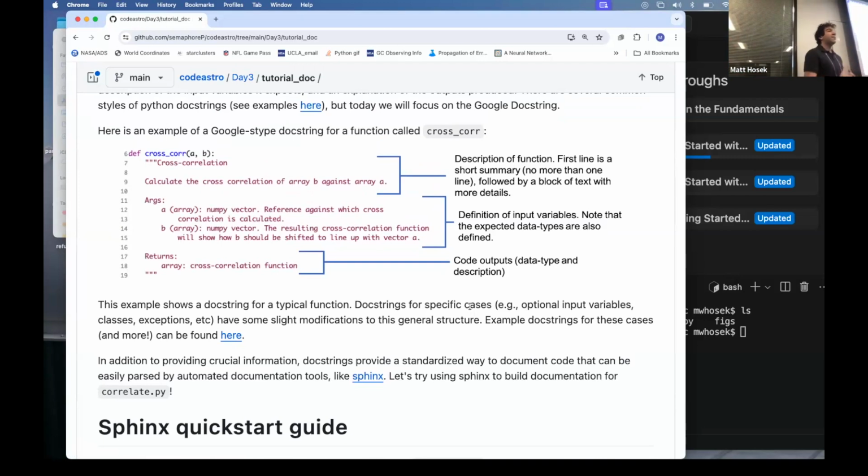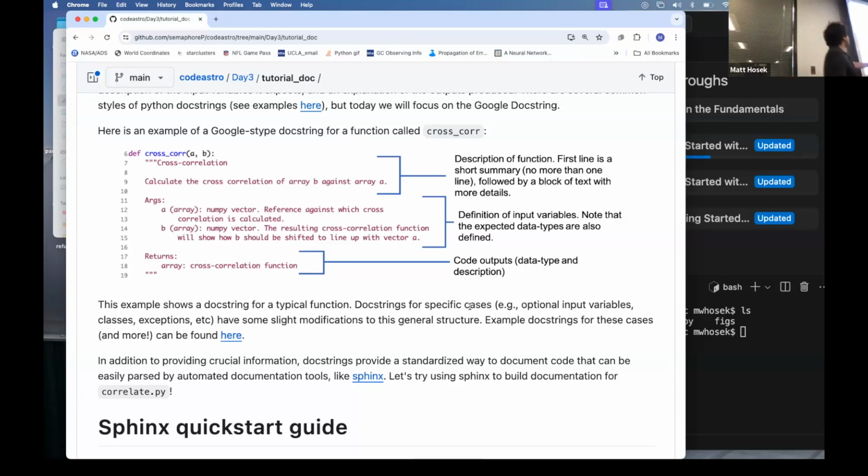But okay, so in addition to providing this crucial information, docstrings are really useful to have, and really useful to have standardized, because it allows us to automatically build documentation web pages for our functions. Think about it, you go online, you look at a NumPy function or an AstroPy function. You don't have to open the .py files yourself and scroll through this stuff. There are these nice HTML web pages where everything has been nicely formatted for you. Well, fortunately, you don't have to write those HTML pages yourself if you've used Google style docstrings, or if you've been consistent with some style of docstrings. There are automatic tools out there that will automatically read it and compile those HTML pages for you. And we're going to talk about one of those tools today called Sphinx.